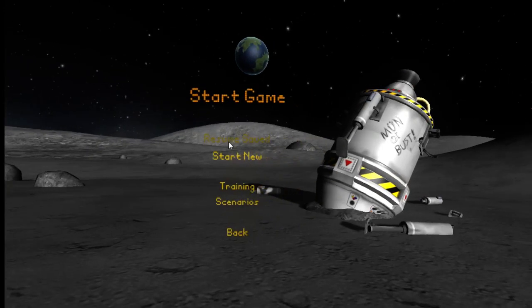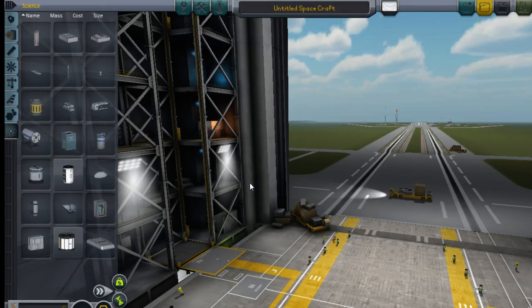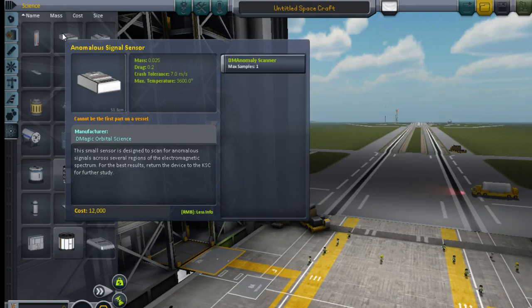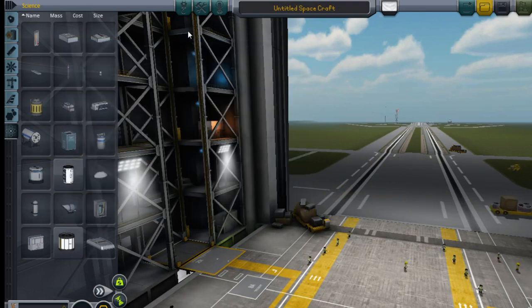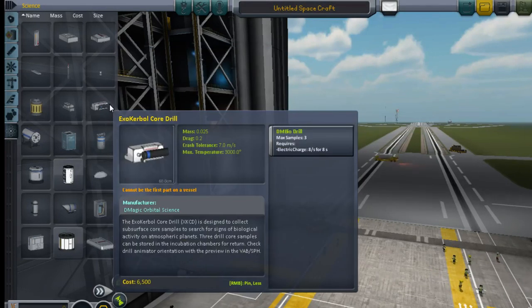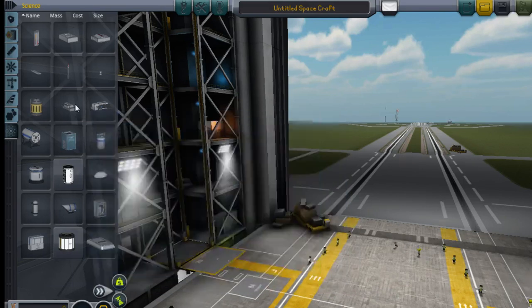Start game. We want sandbox. We want to see what these parts look like, because we want a part to steal. Science. That's got a few extra parts. Anomalous signal sensor. Oh, it's an anomaly scanner. Eek. Asteroid scanner. Hmm. Ooh. Some dwells.